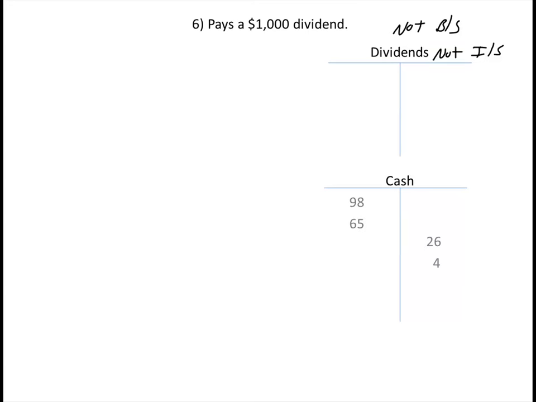So when we pay our $1,000 in cash, we're going to credit our cash account for $1,000, and we can immediately put our little line here and say, well, if the other account that I need to use is this dividends account, and I've already done my credit, the only thing that's left is to debit it, right?